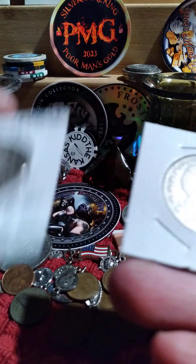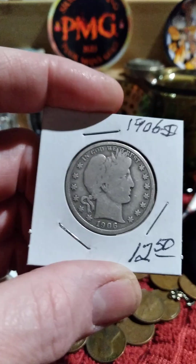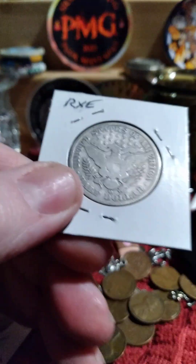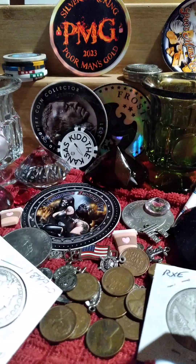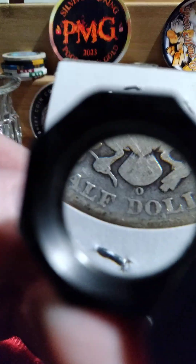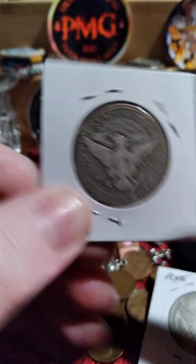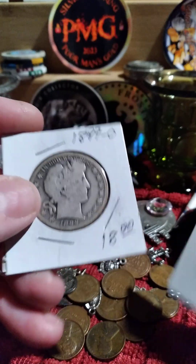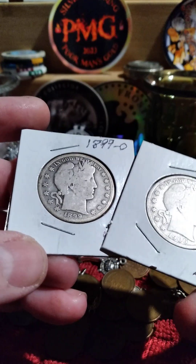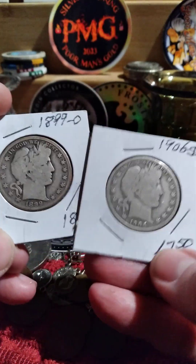What you need to know is, if you're dealing with coins from 1906 to 1909 on a Barber coin, you need to know the difference at a glance between the D and the O mintmarks, because with dirt or smudge on it you might think you're buying a New Orleans mint coin instead of a Denver, or vice versa.